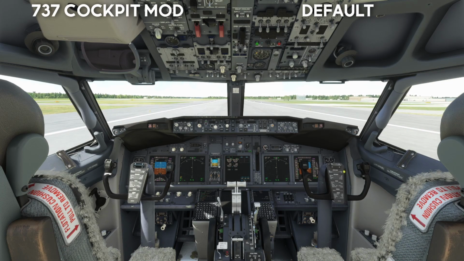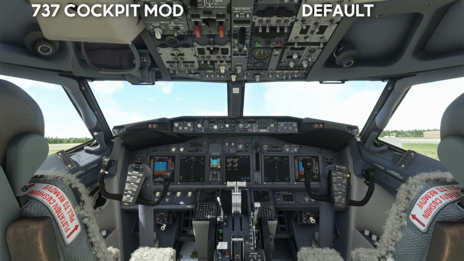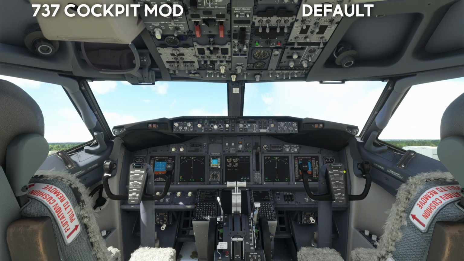I think the thing that stands out here is the control column, and indeed under the rudder pedals. These are the most obvious things, but of course I think the 737 cockpit mod looks a bit darker. Ignore that the gear lever was always up, even when the gear was coming up or coming down, that's just the replay tool, but I think you get a big picture of what this mod does to the 737. It looks so much more realistic. It's something I can really get behind.